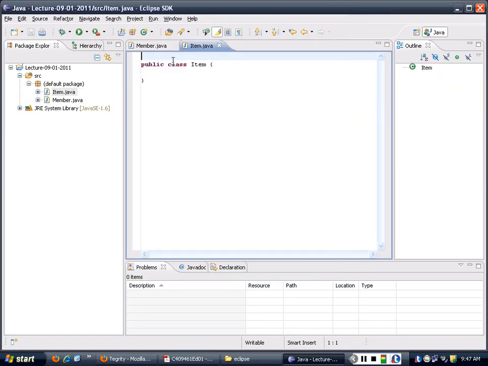And for this item, what attributes would it have? It would have an ID. In this case we can use an integer, based on the requirement. And what else? Number of copies, so it will be available. What else?